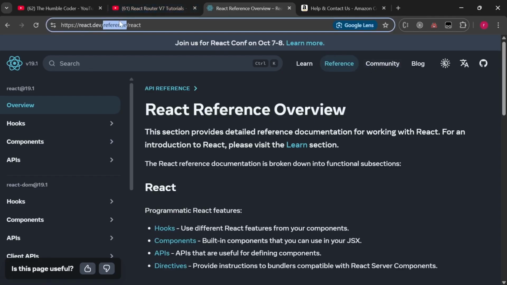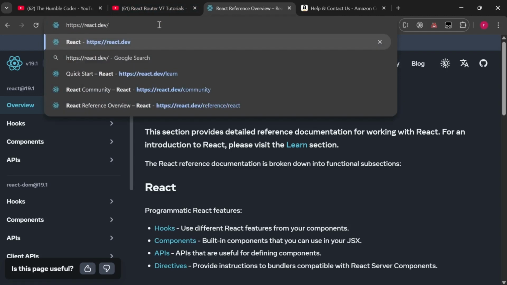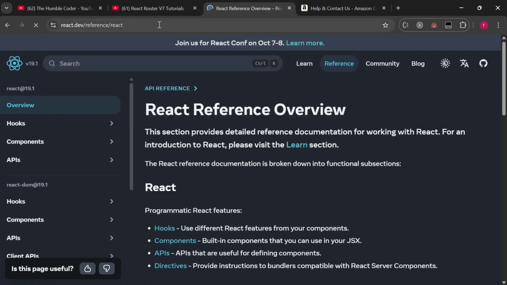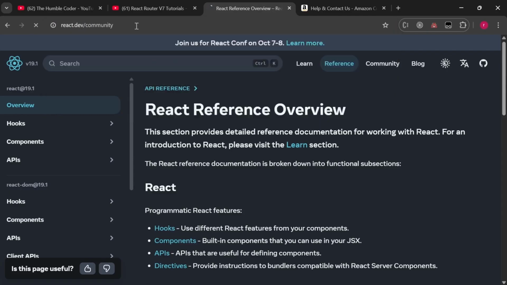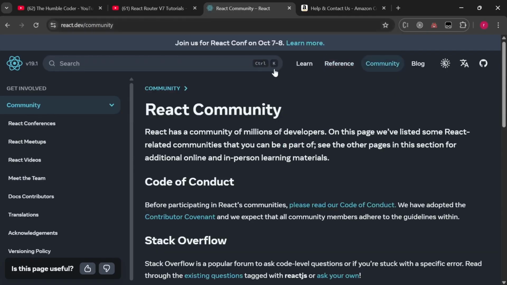On the other hand, what if I just had to remember all of this? There is no button on the website, I just have to remember that if I go to this path, this will open, and if I type community, then that will open. This is not very user friendly, right? So what we do is keep some buttons on the website so that when we click on one, the path updates automatically, and based on that path the page loads.